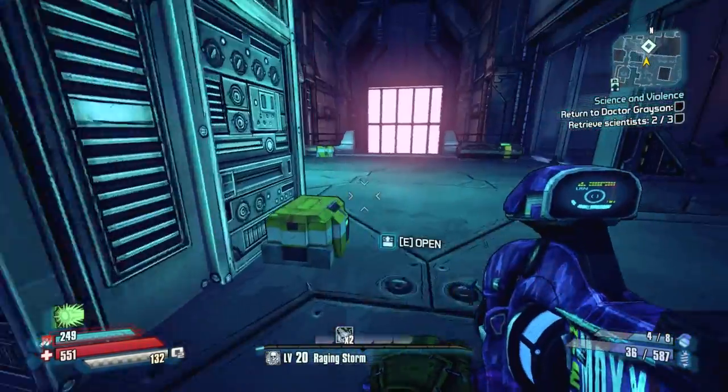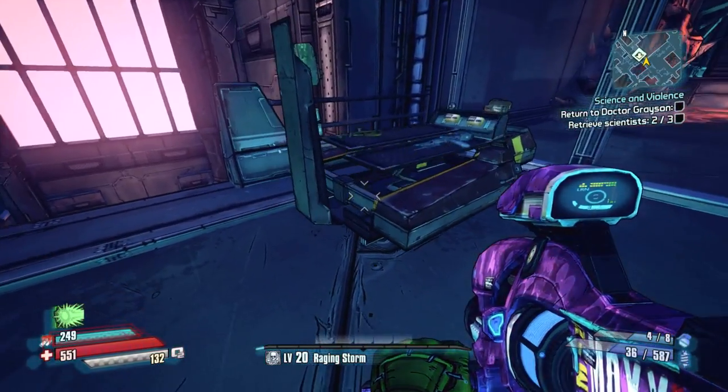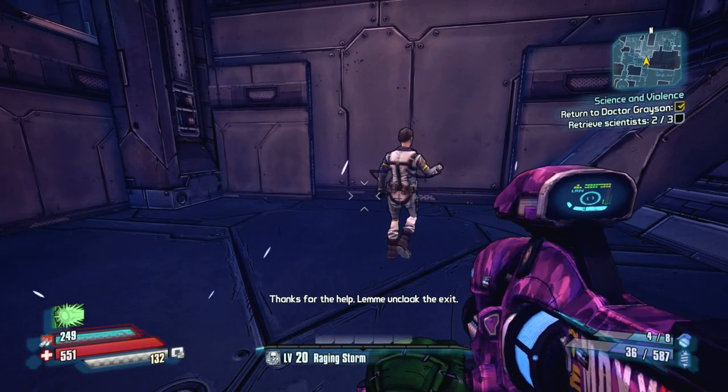There's, by the way, another pressure pad. But I'm getting to that later. We have to get back here anyway. Oh, yeah. I cannot pick anything up, but ooh, I'm coming back for you. Hey. Just get down there. Let me uncloak the exit.